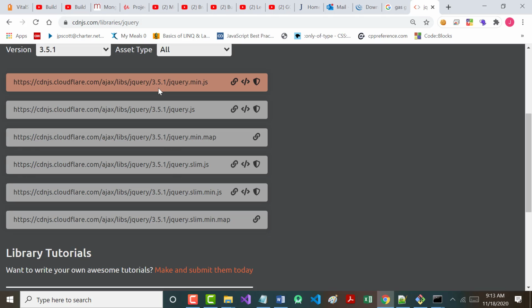You want the minified version, because you can have the big one, but you should never ever change this file. Did everybody hear that? You should never change this file. But you want the minified because it's smaller, so it'll load faster. That's why. Now, the bad news about doing this is you must have an internet connection because it's going out to the internet to find the file.